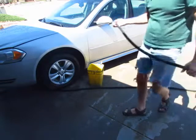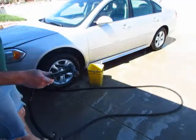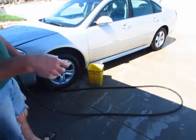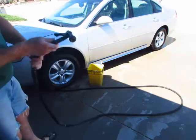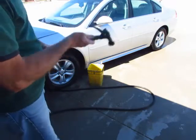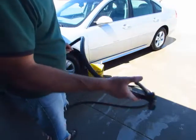And then also in the trunk area, the jams there, sometimes you'll find leaves, dirt and everything. So I'll go ahead and pick that out like I did under the hood. And then I'll rinse that out really well. Of course, with the trunk shut, you just kind of rinse it out. And then when you're done, you can just get a towel and wipe it out.